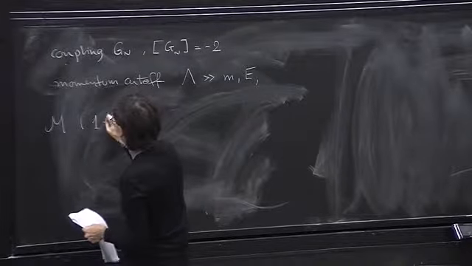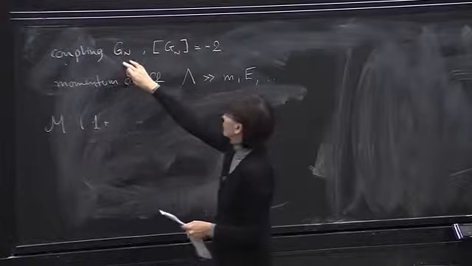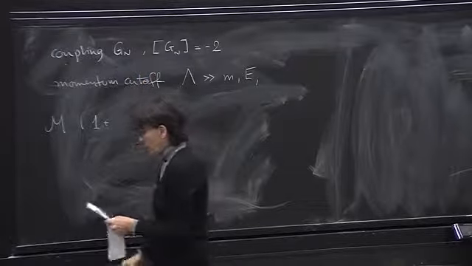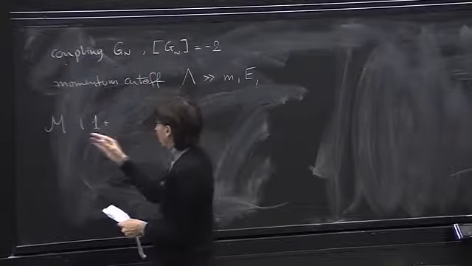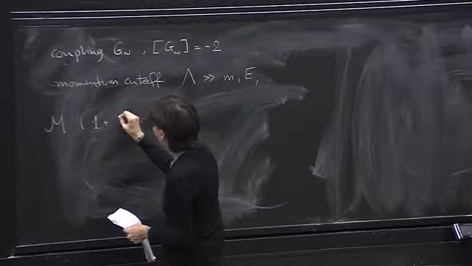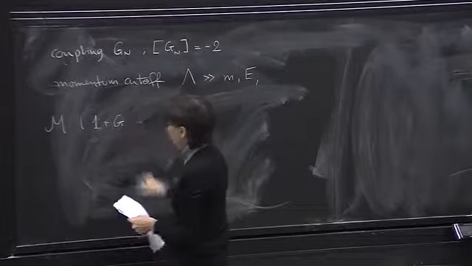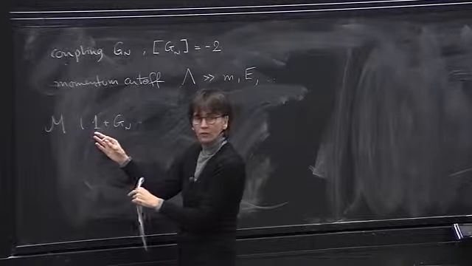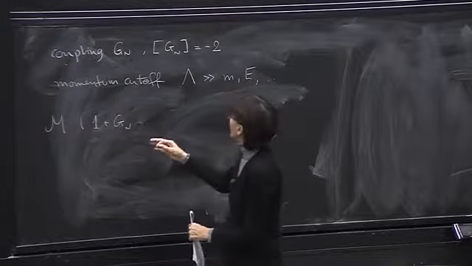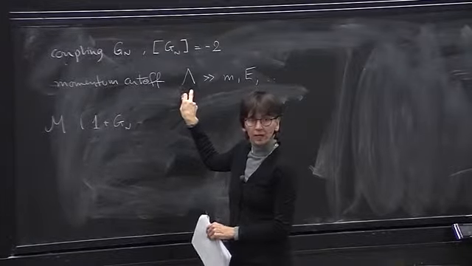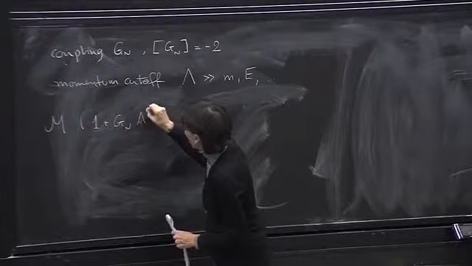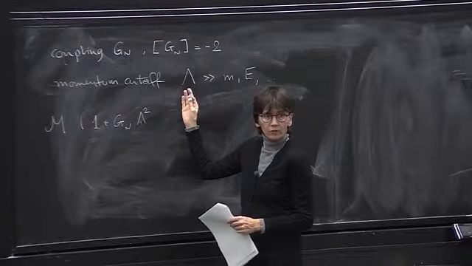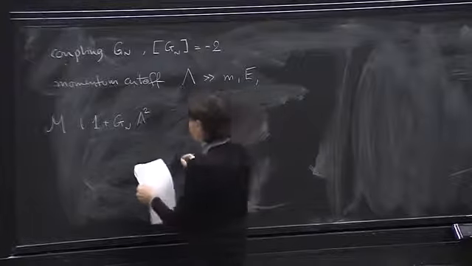I get a zeroth order term, and now I'm interested in a power expansion in the coupling constant Gn. Now, how will this start out? Well, I have some lowest order, and then I have a first order proportional to Gn. But of course, this is the dimensionless quantity. So which dependence must it necessarily have as a function of lambda, the cutoff? Well, it must go like lambda squared, obviously. So then this whole thing is dimensionless. That, of course, has dimensions of a mass, of an energy, right?